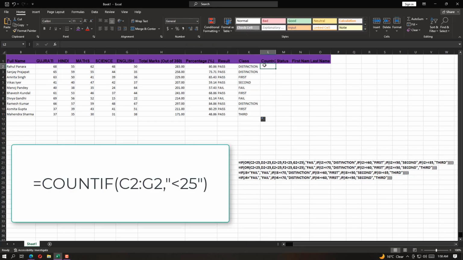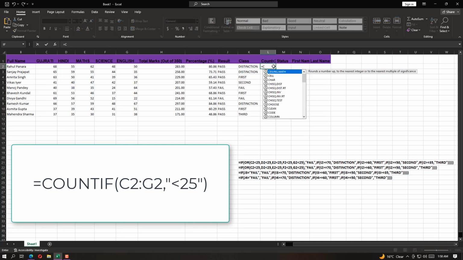To write the function, start with equal sign, then type countif and press tab button on the keyboard or manually enter bracket, then select the cells where we need to check for marks with less than 25 value. Then close bracket and press enter. Use fill option for the rest.